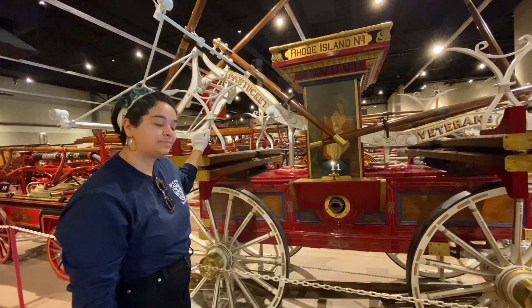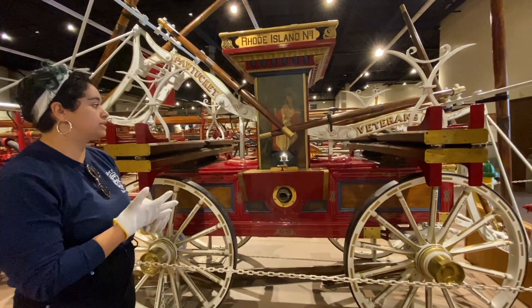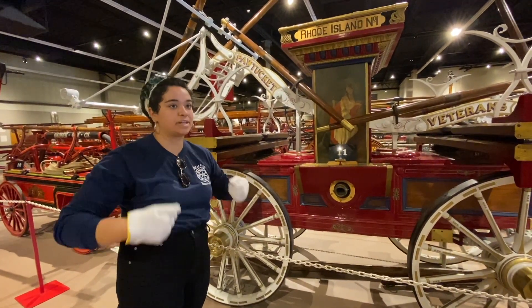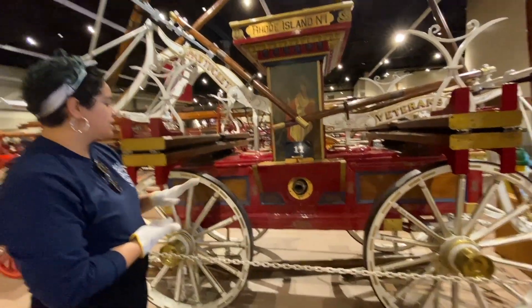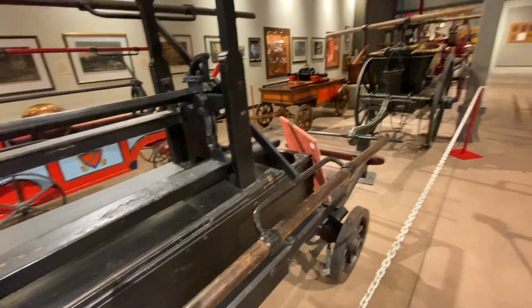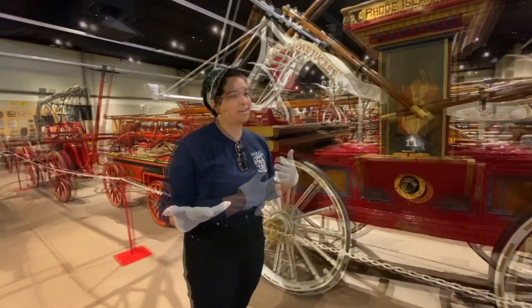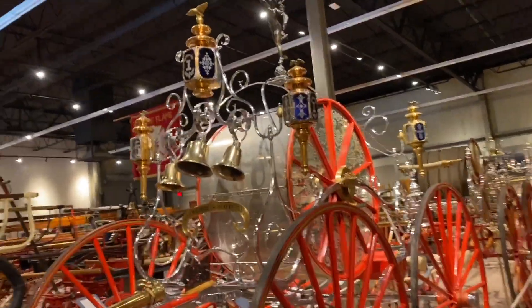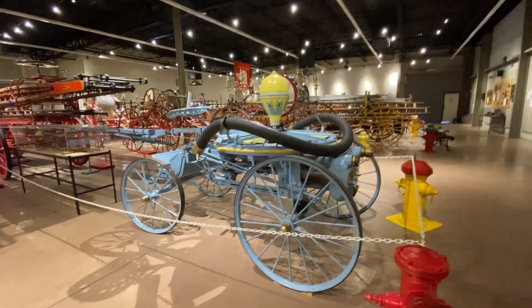Was it horse drawn? No — it was usually pulled by hand. Factor in the 50 people needed to pump it, plus people to pull it, and the pulling team would rotate every 10 minutes as arms give out. It could have taken about a hundred men to transport and operate this apparatus. You can tell the difference between an American rig and a European one by how stylized it is — they are about a hundred years apart. A couple rows over is what we call Cinderella Row — giant parade rigs that weren't really functional fire trucks; their job was just to be pretty and be pulled in parades.